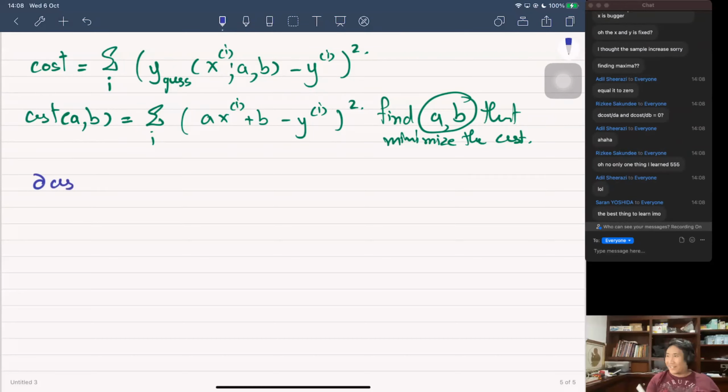You're going to see how powerful this is. This technique is used in, if you think about it, every single problem as an optimization problem. Like what to eat for lunch, that's also an optimization problem, except the cost function is unclear. Okay, so we're going to differentiate this by A, and we're going to differentiate this by B, and set it equal to 0. Are we good? That's what we are going to do. To find the minimum of something, you can actually show that this only has a minimum, doesn't have a maximum.